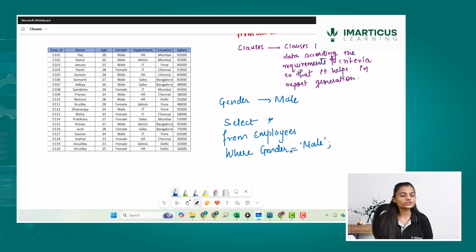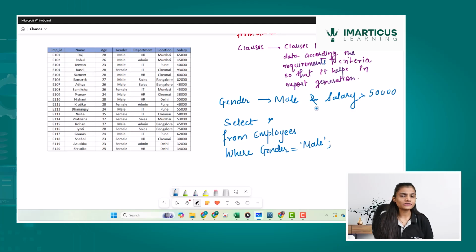So how does a logical operator come into the picture over here? Let's say I say gender is male and his salary should be greater than 50,000. Now you have two conditions to be satisfied, and the logic for two conditions to be satisfied is AND.